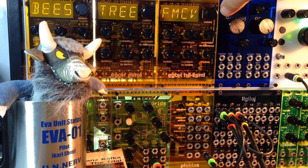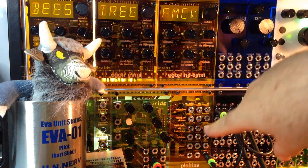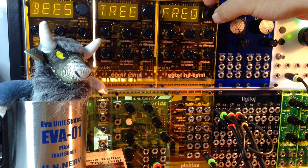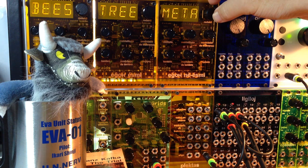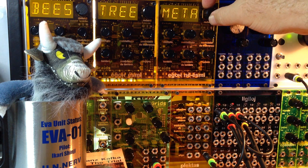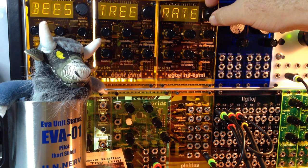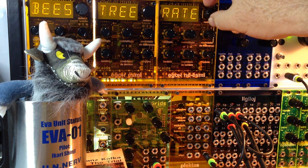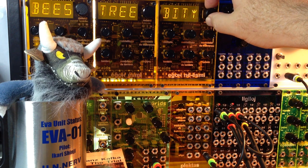Now, instead of the meta envelope selection, I've renamed this the FMCV, because this now controls what the purpose of the frequency modulation input is used for. So by default, it defaults to frequency, that is, it actually does FM. You can still use it for meta mode to change between oscillator modules depending on an external voltage. But you can also set it to rate, in which case the input voltage affects the rate or the duration of the envelopes of the internal modulators, or you can direct it to just modulator 1 or just modulator 2.